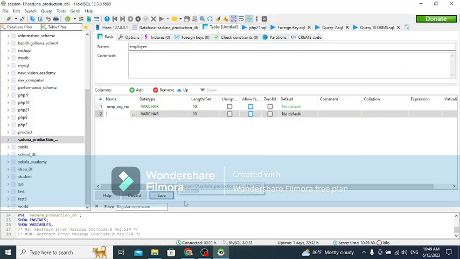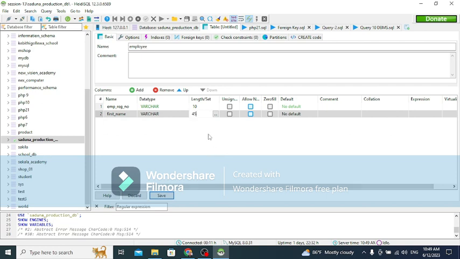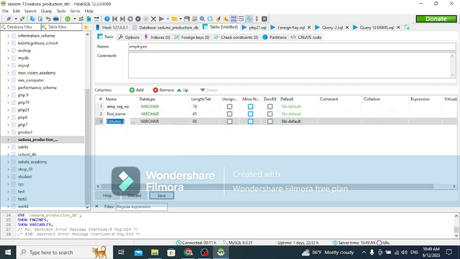The next one is first name. The data type is varchar already, and the length is 45. I'm going to fill in the rest of the data.